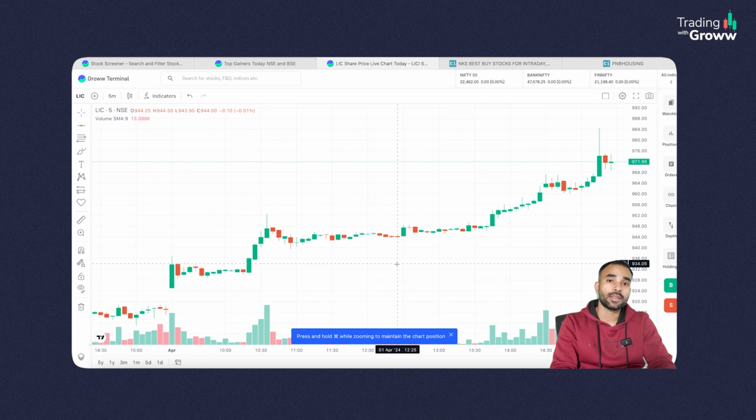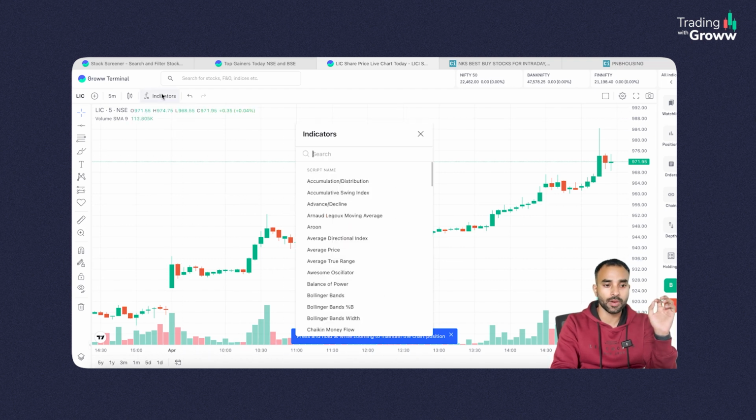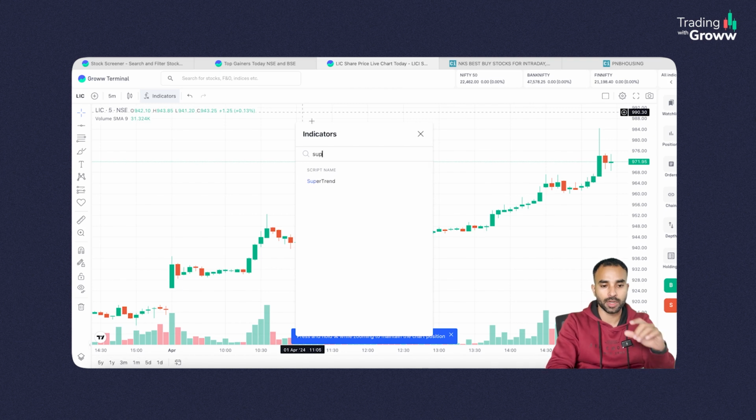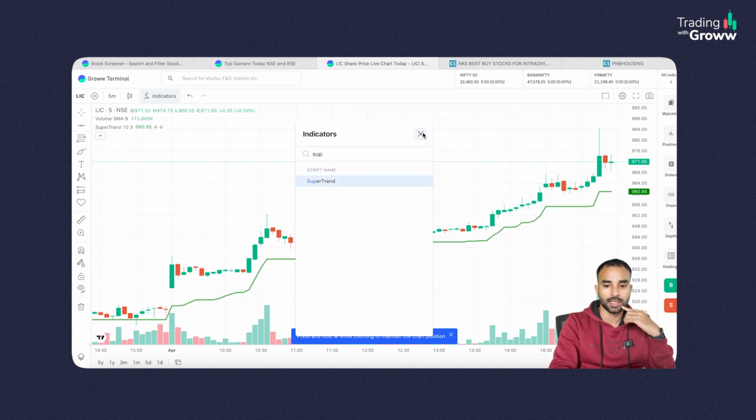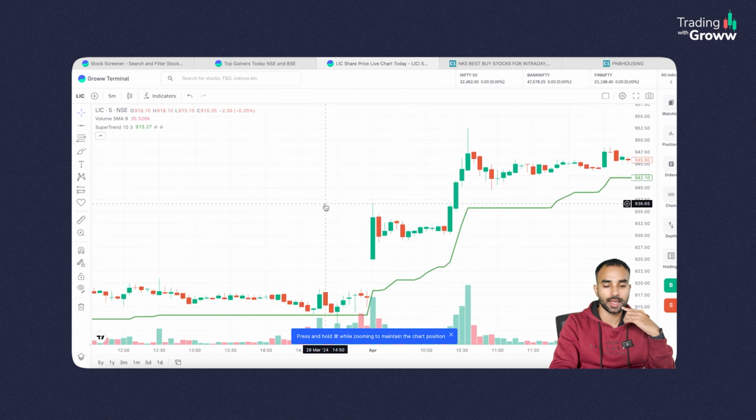And another way to use indicator based trading for day trading, I would highly recommend Supertrend, because that is the most simplistic indicator where you can clearly see the buy and sell arrows, using which you can get in and get out. All you have to do is open any stock which you want to trade, click on indicators and type Supertrend here and click on it. That is going to plot when the buy signal happens automatically.